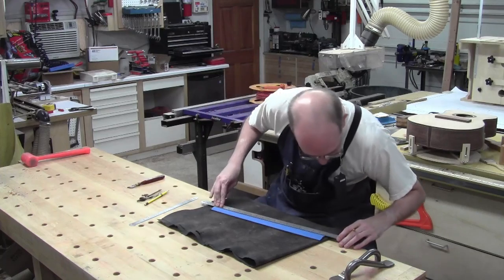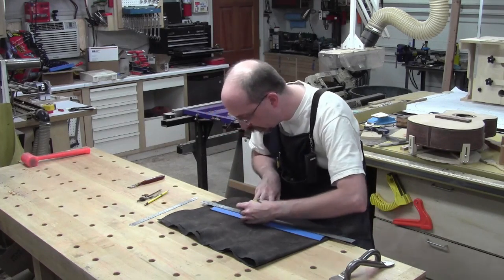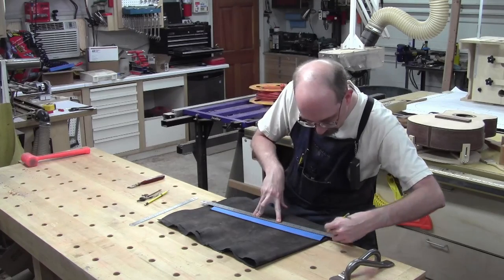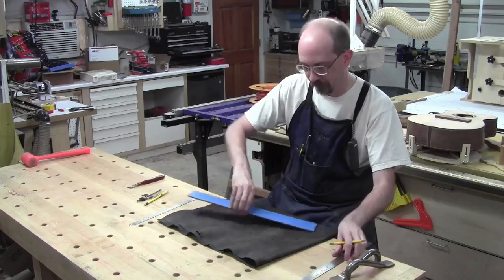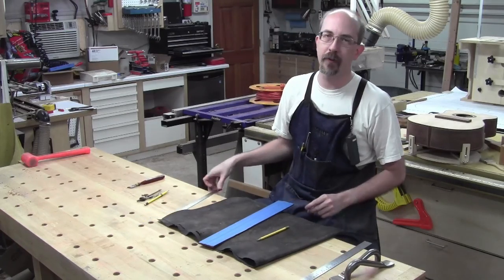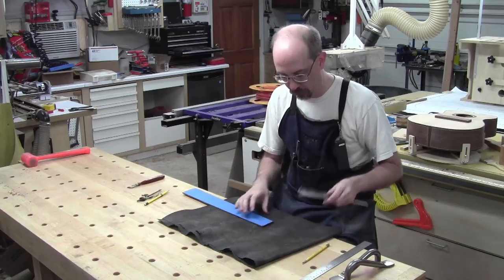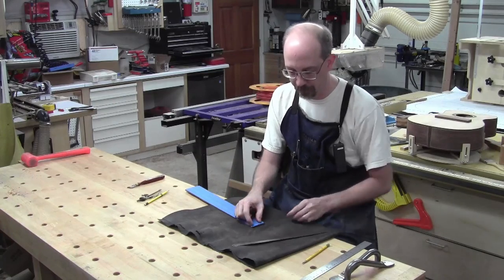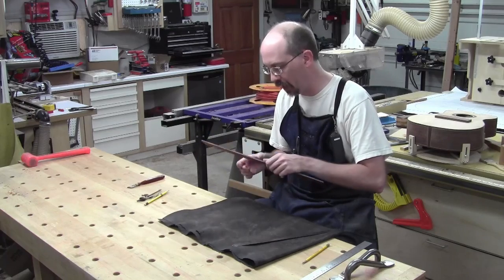Okay. Get very, very close. There we go. Okay. There. Lined right up with my centers. Good. Now, magic numbers are 43 and 53. 43 millimeters at the nut and 53 millimeters at the 12th fret, which I did not mark anywhere.